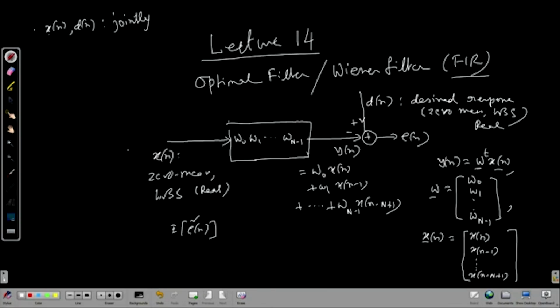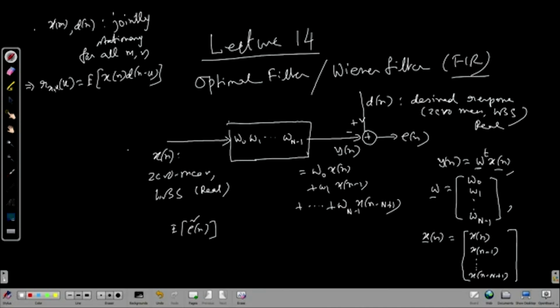Let me rewrite it. X n minus m, d n, they are jointly stationary for all m, n, and they are real, meaning if you take the correlation between x and d, r x d k, that is E of x n, d n minus k, no star here because all are real, the gap is k.